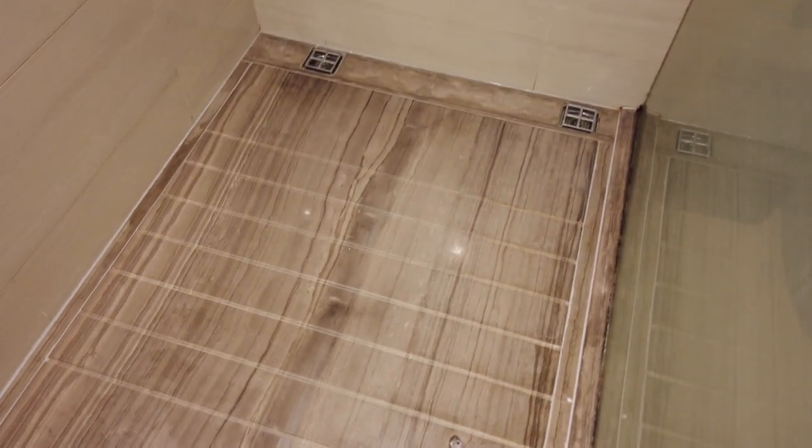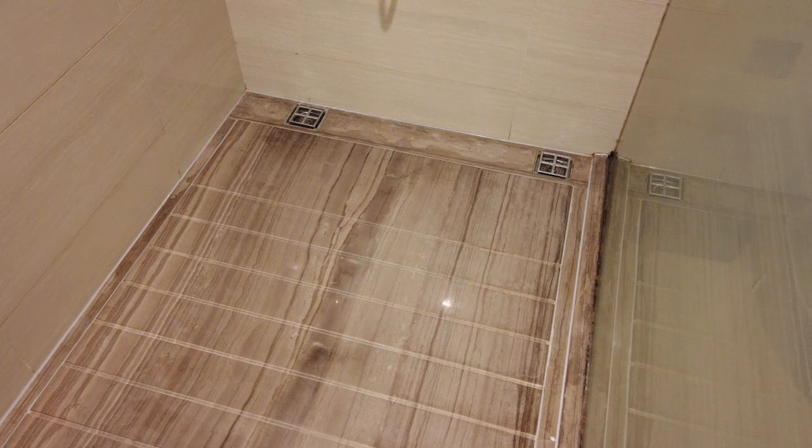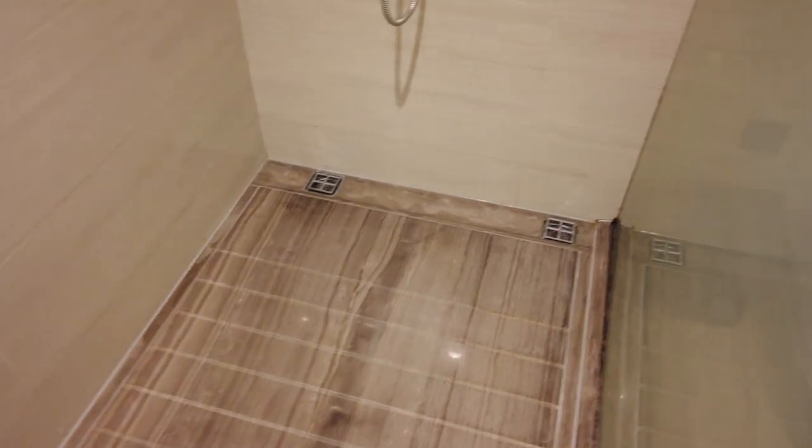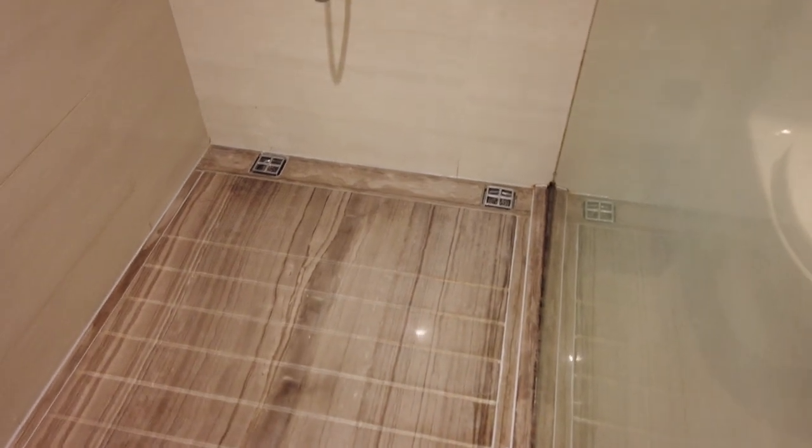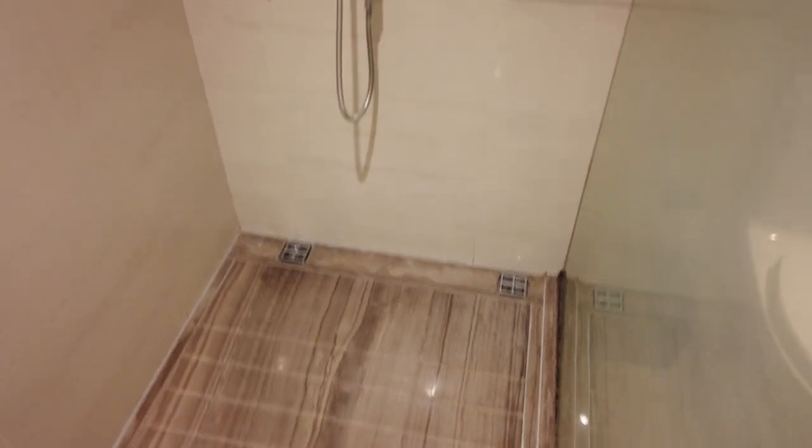So the shower is, I will say, a little bit slick at times because it's still this marble, but it's got these grooves and channels in here. I don't know if you can see that grid pattern, but it's for water drainage. So you see there's one drain there and one drain there, and it just kind of runs around there and keeps it a little bit less slick. The water doesn't pool up on that.